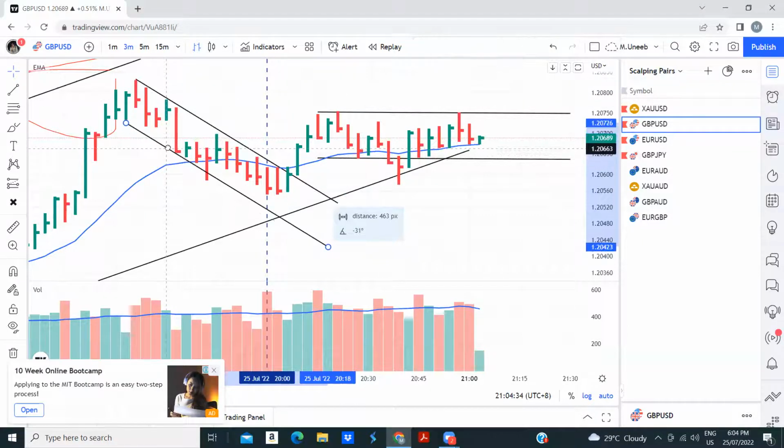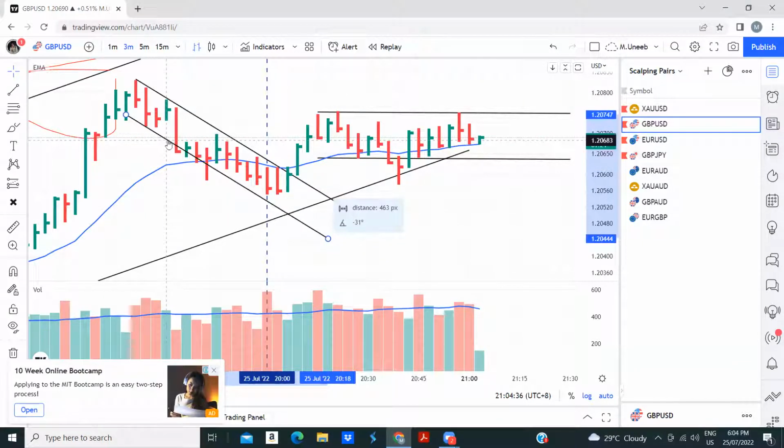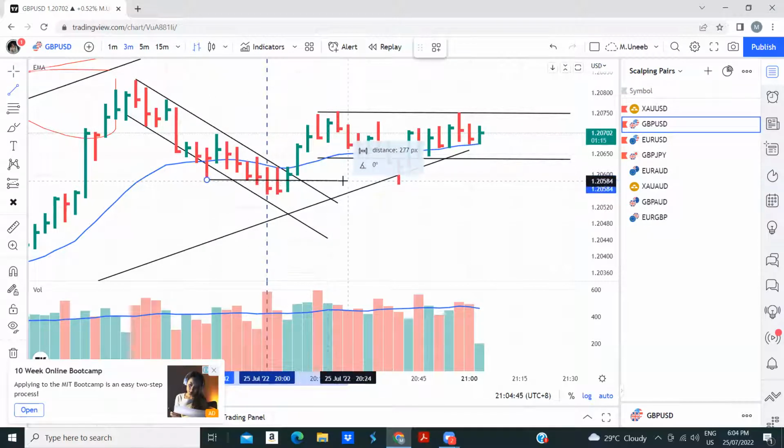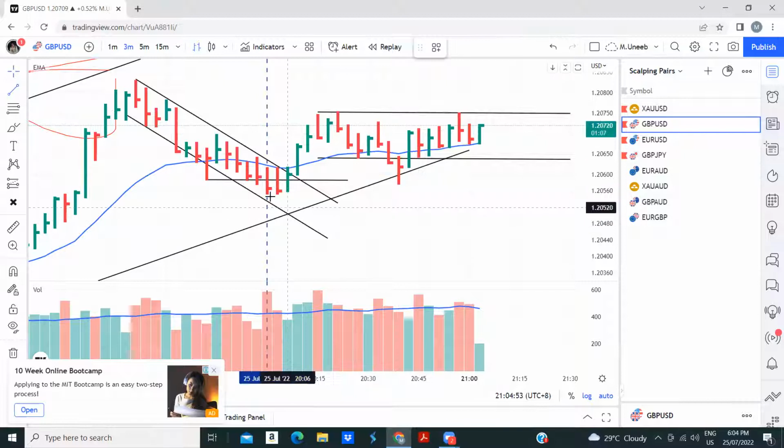So my next one would be here, right? If I join this point and this point, this should be the next one. So my structure here would be this one, because this becomes overbought and it turns into the range, right? Oversold and turns into range. Yeah. So where did the price open at this point?